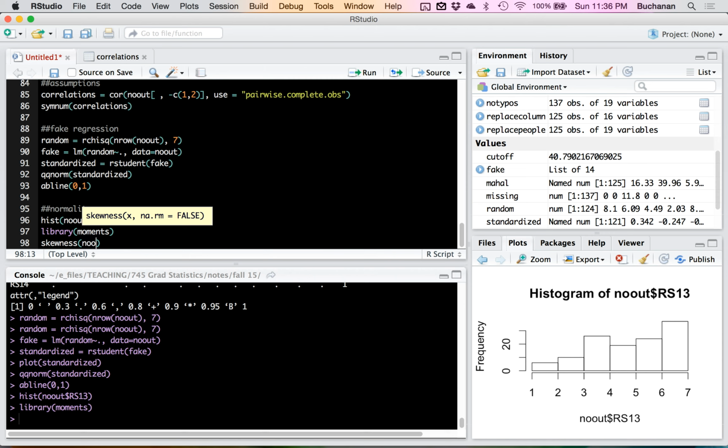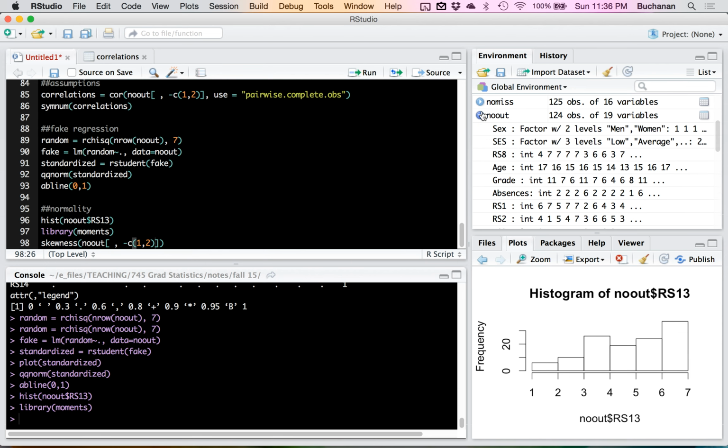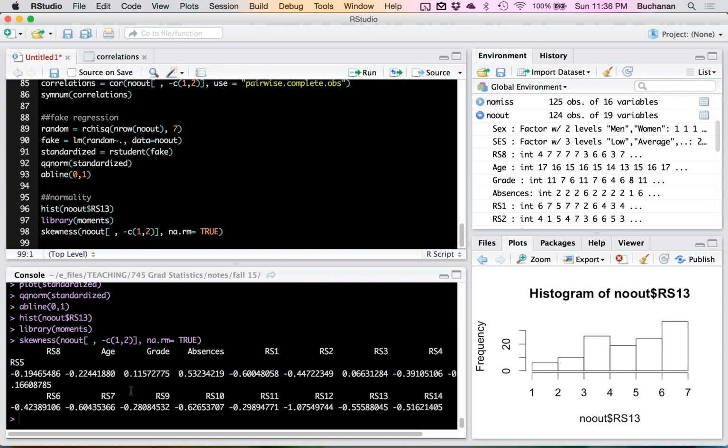So I'm going to drop my two factor columns, negative c(1, 2), because in my no-out data, those two factors are first. It's much easier if you stick your factor columns at the beginning, just a word to the wise. na.rm equals true to drop the NAs, and that will calculate the skew for each column.